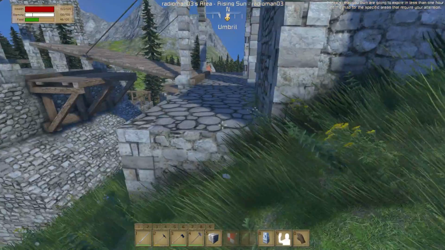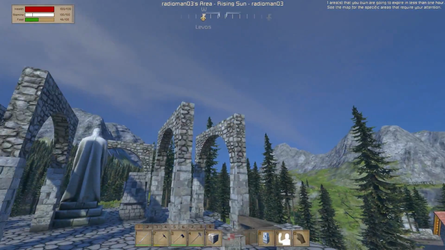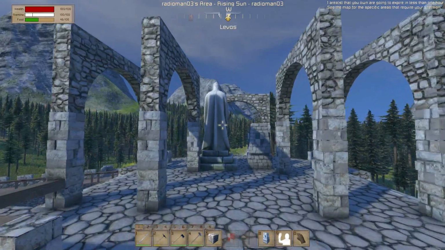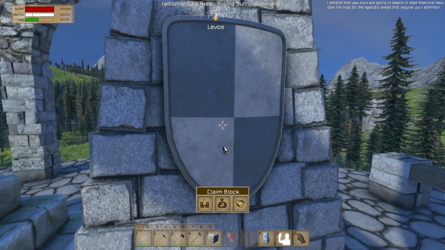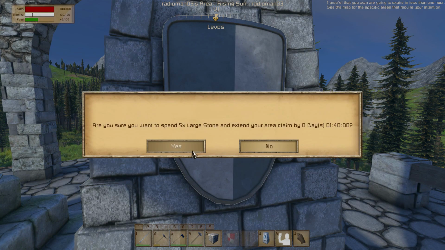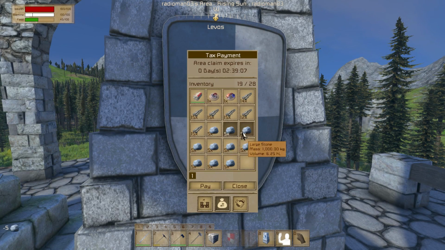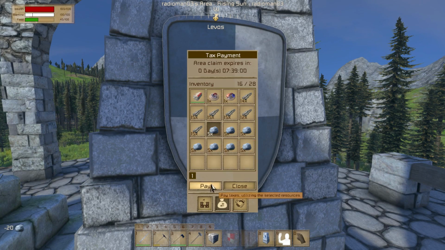Very cool. Now, on the arches, I could add timbers in between these areas up here just to pull it together a little bit. I could do that. All right, we're on a claim block. Doing the taxes and pay. Beautiful.